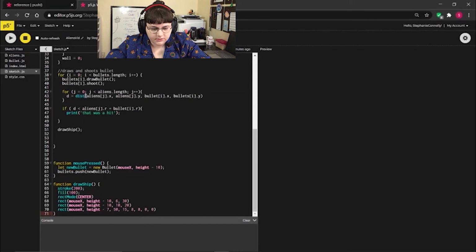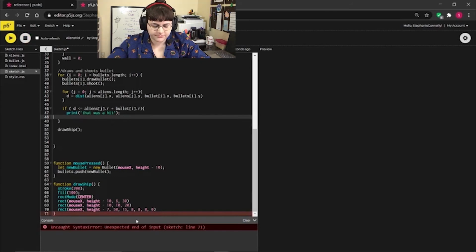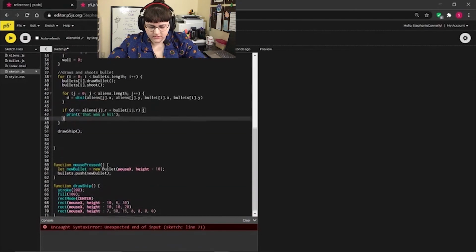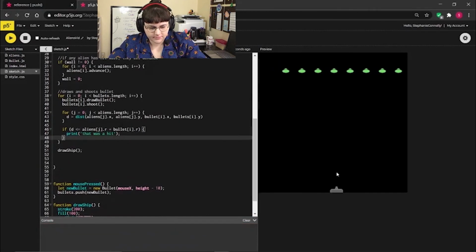So for each bullet and for each element, we're checking the distance, aliens at j, bullets at i. If d is less than aliens radius plus the bullets radius, then that should be a hit. You could say less than or equal to. And curly brace.